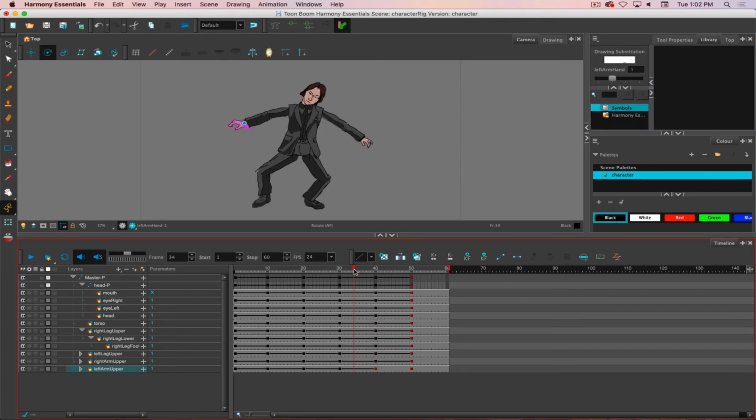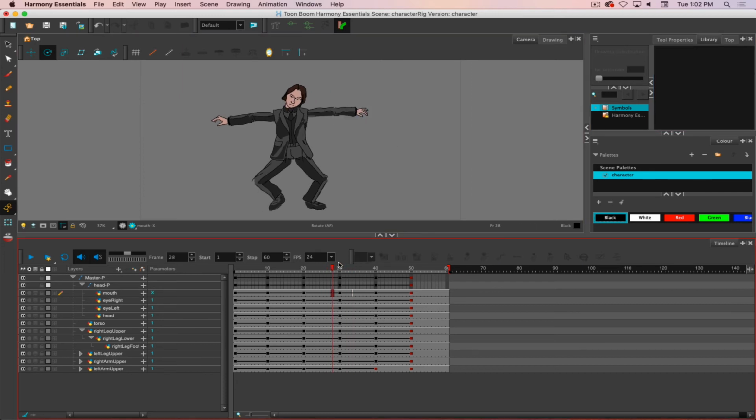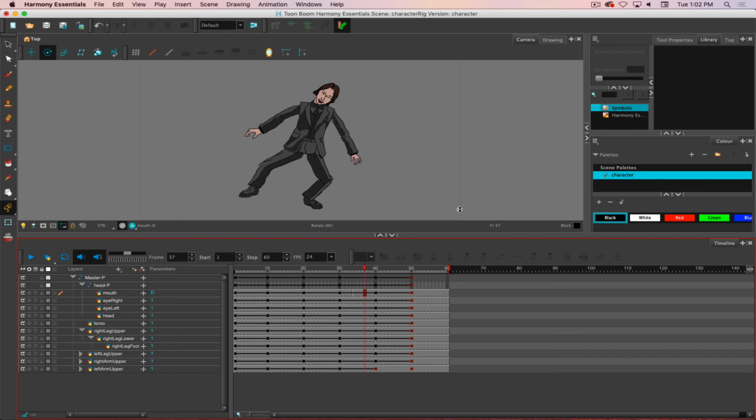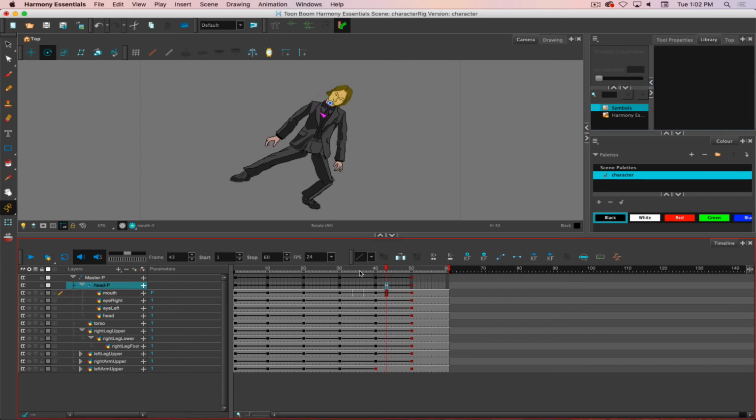I also, at some point, if I wanted, I could find the mouth layer. The mouth has a number of different mouth shapes because the mouth is set up for lip syncing. So knowing that, we can see how I can change which drawing is exposed, and then I can click back on the mouth and choose a different mouth. The names on these mouth shapes correspond to specific naming requirements in Harmony to allow for automated lip syncing. They do not correspond to any particular sound that the mouth is making.